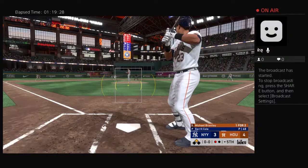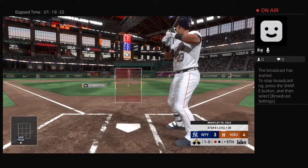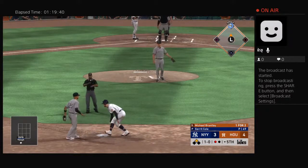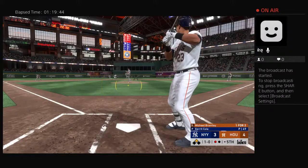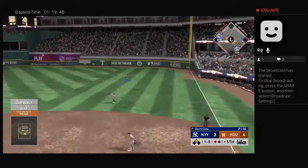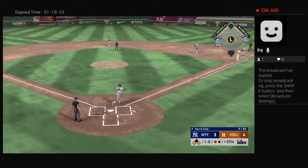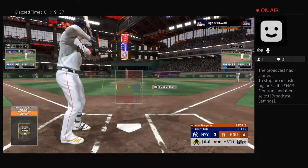Ready once again, Michael Brantley. A hit in 2 tries for him so far. A ball and no strikes. Now a look and a throw back to second. But he gets back in time, safe at second base. The 1-0. Drilled to the right side. A dive, but he can't get it. It's through into the outfield. And the runner from second will stay put at third, so they're runners at the corners now with 1 away.